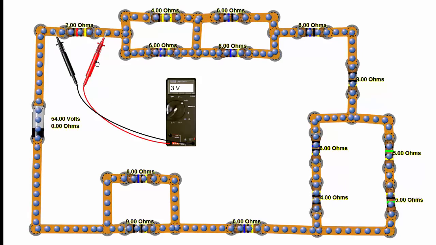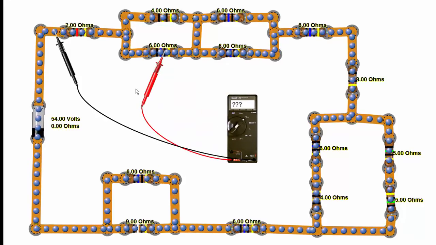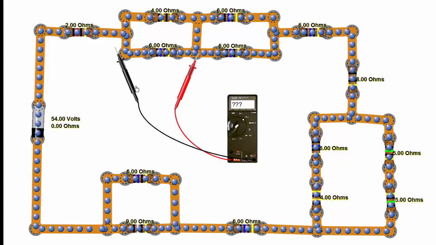Now, if I come over here, I'm going to move the meter out of the way, and if I come over here to this parallel combination of 4 and 6 ohms, I get 3.6 volts.